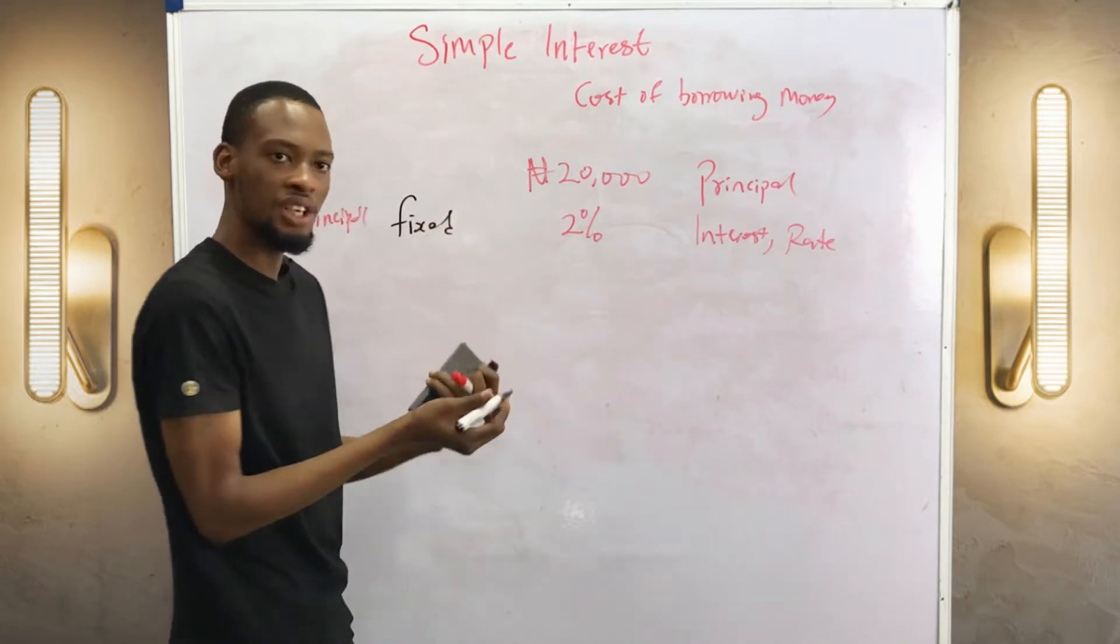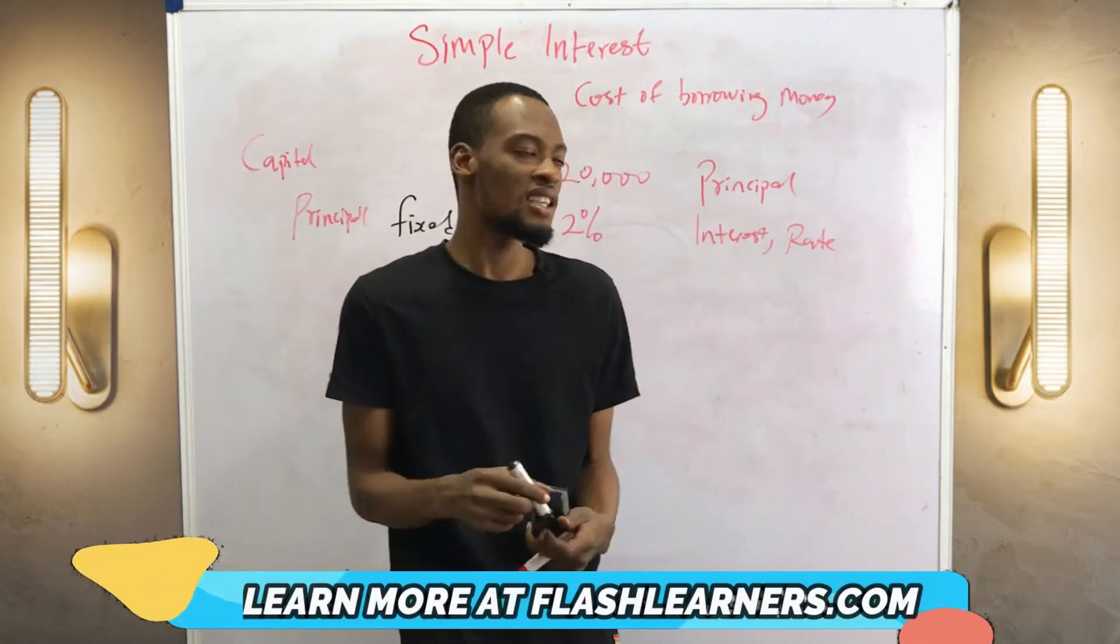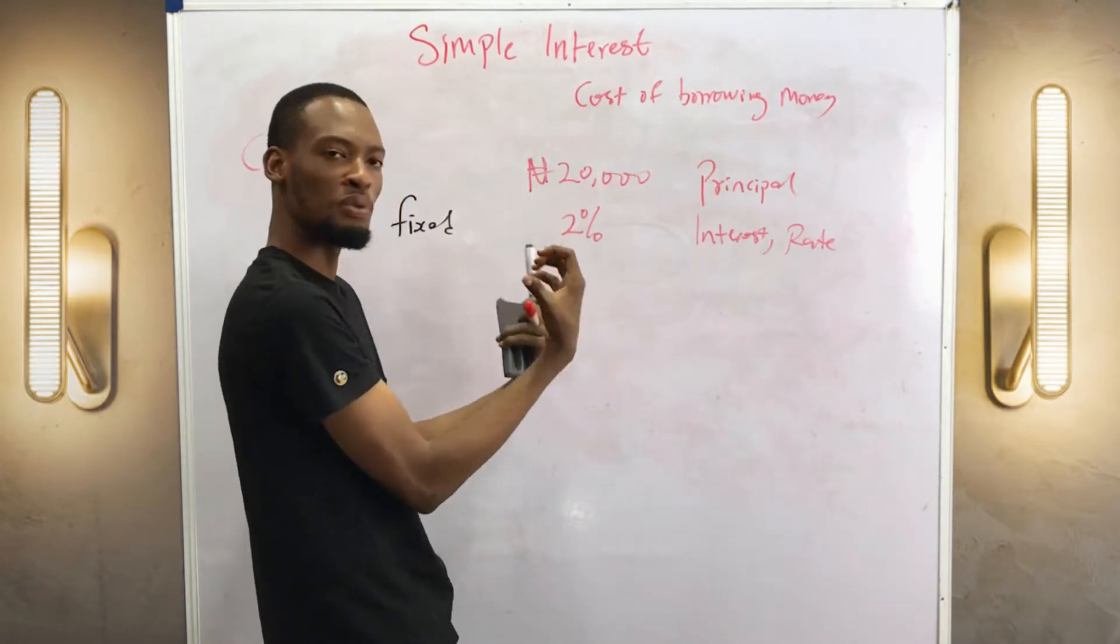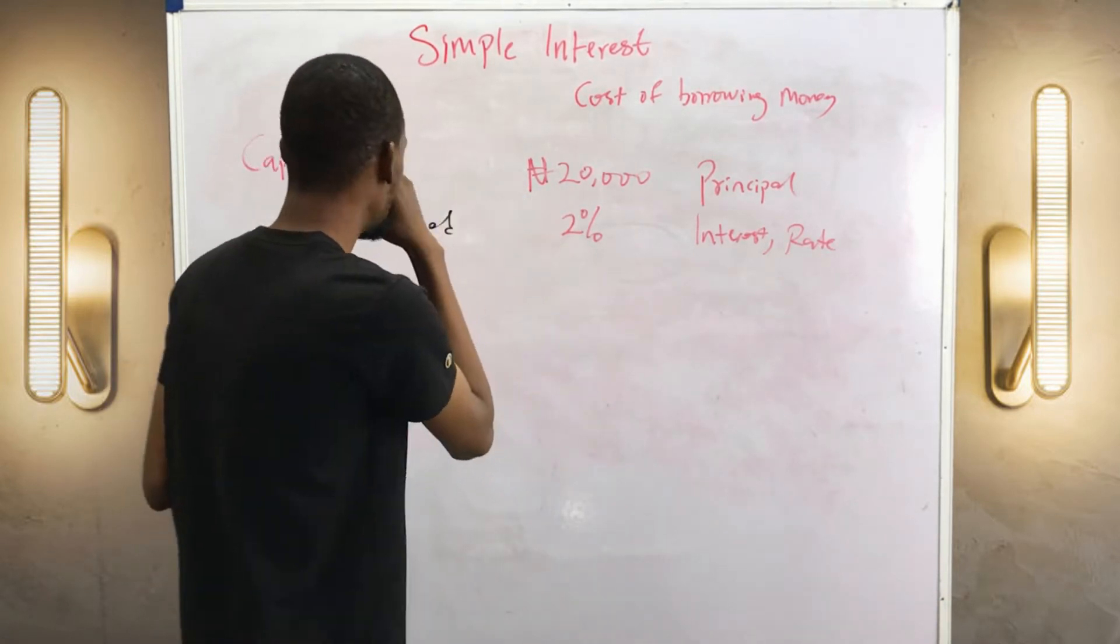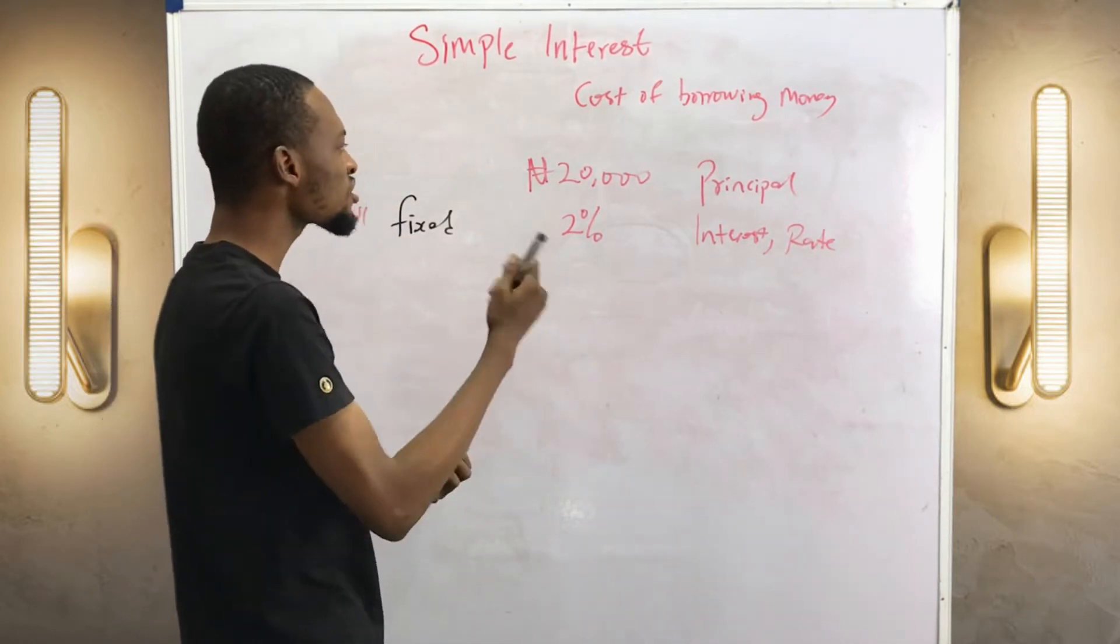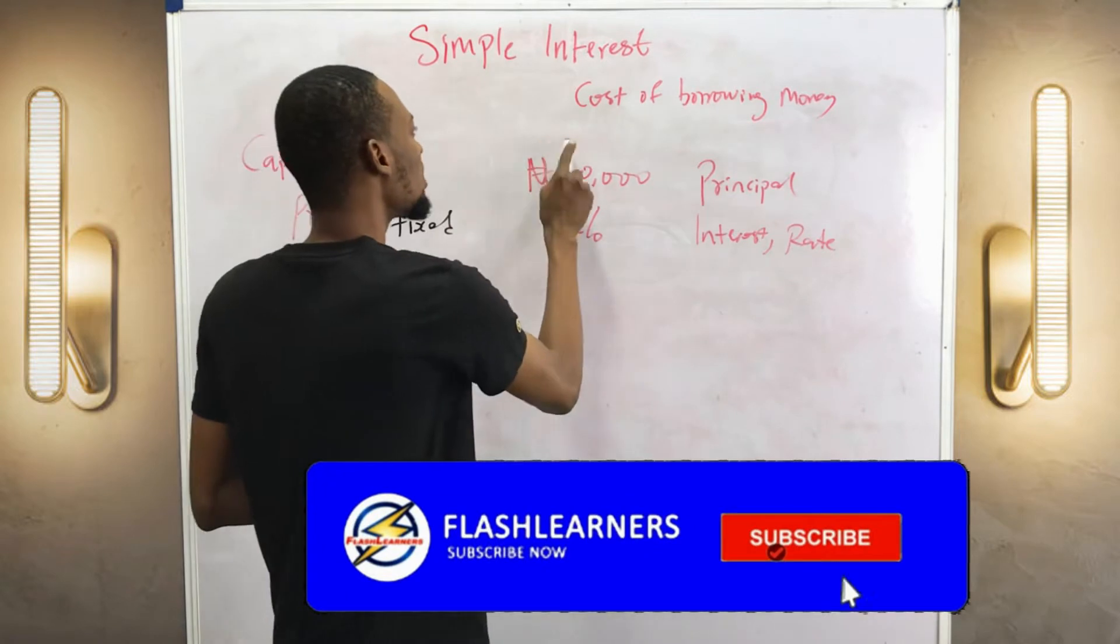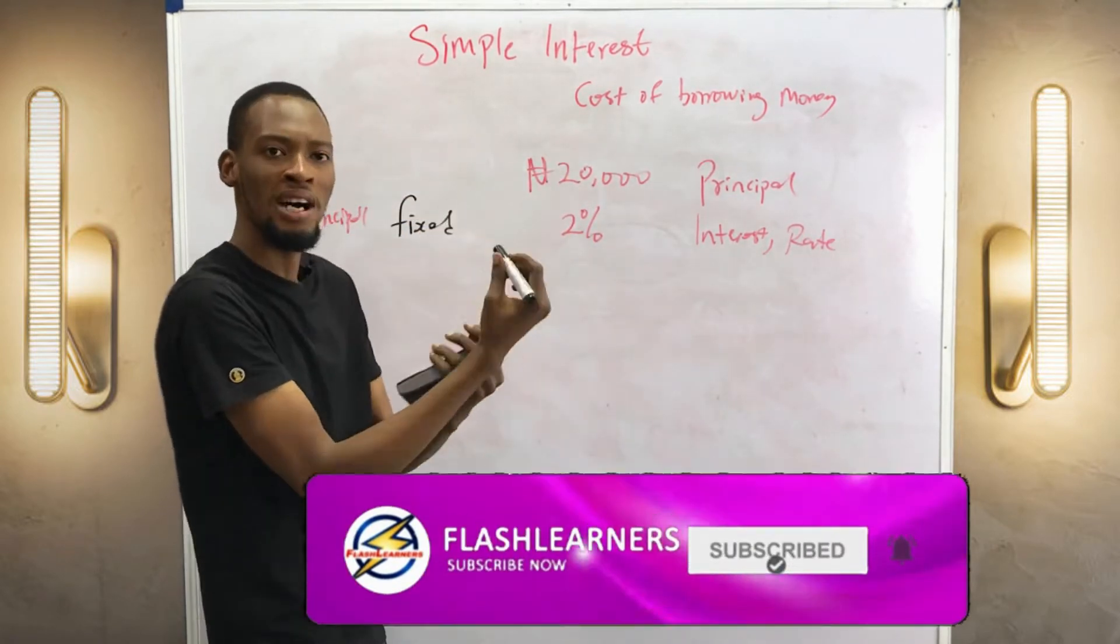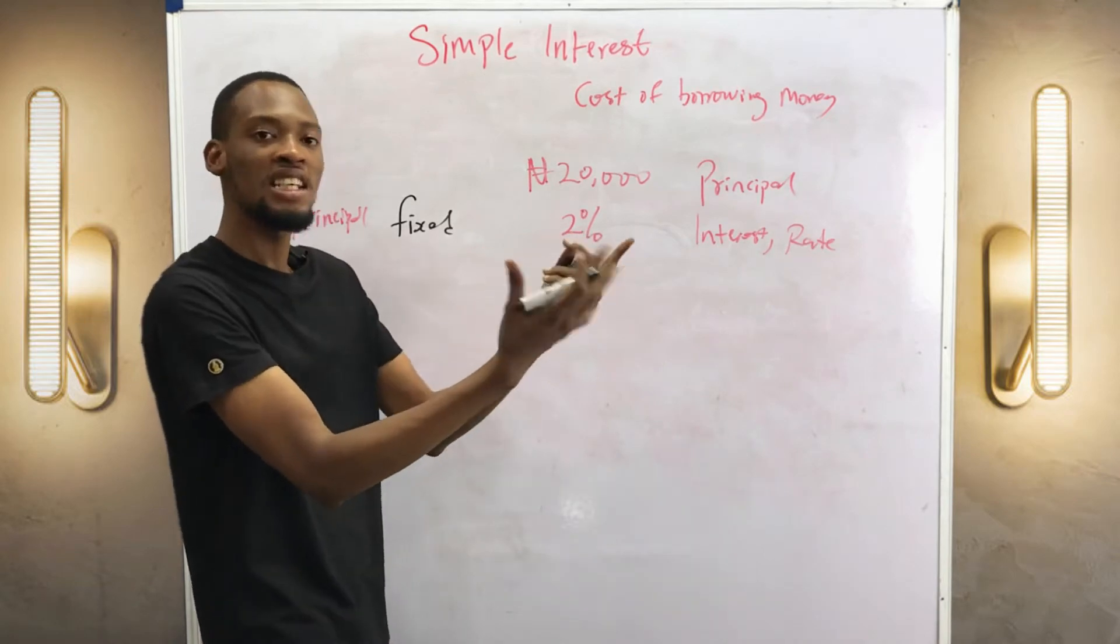It doesn't change. So if you are borrowing the money for three years, that means this capital is constant. The 20,000 you borrowed is constant. For the next year you still pay the same interest, so interest is continuously paid on the same capital. This is not so for compound interest, you will see that in the next video.